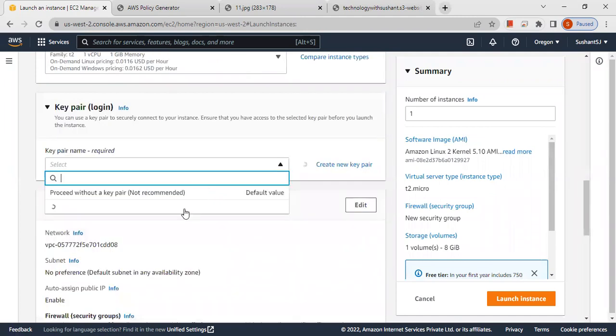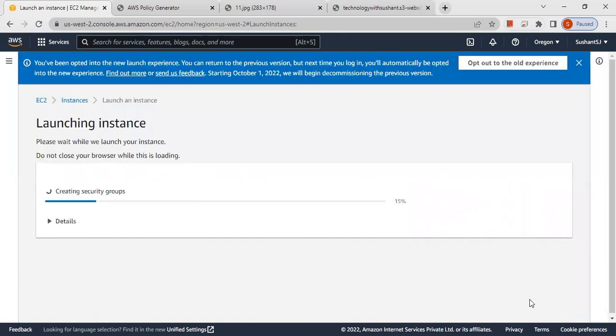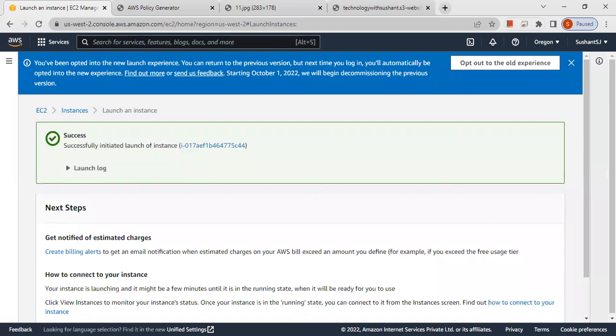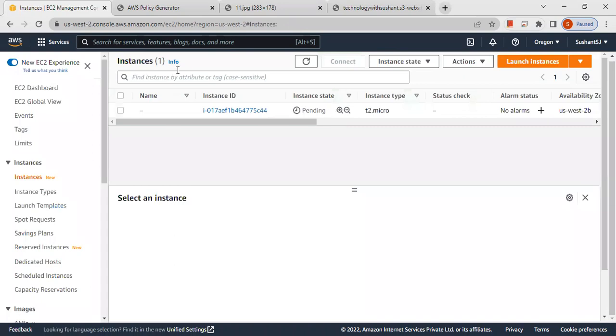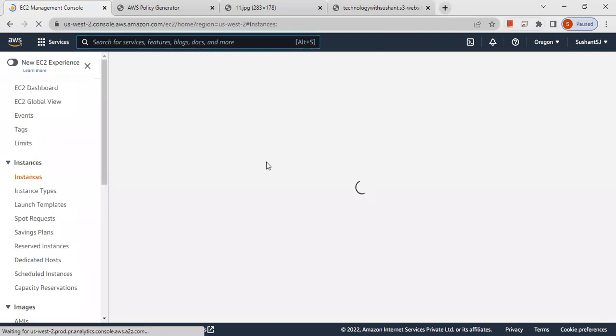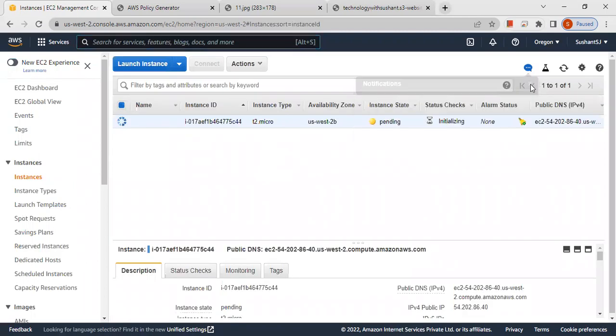Key pair is required, test AWS, and then launch instance. That instance will take time, like 2-3 minutes, to come to the running state. That is in pending. Let me click on this toggle button to change the view. Right, still it is in pending.